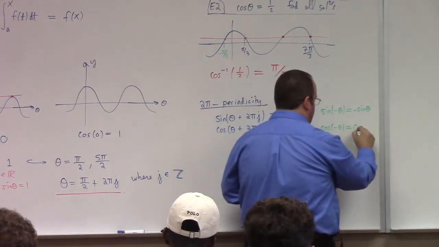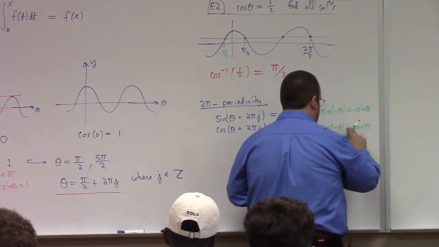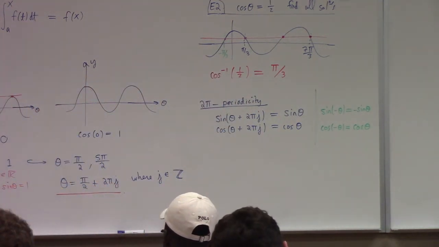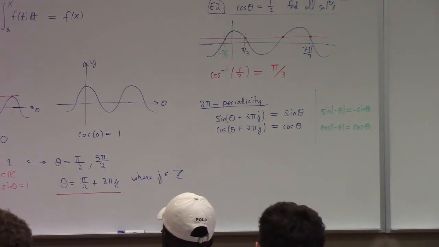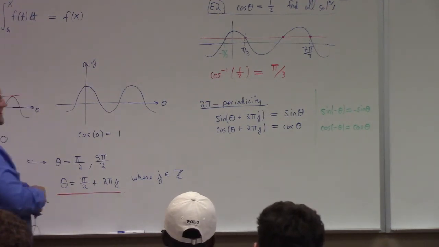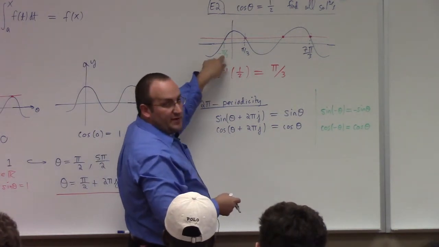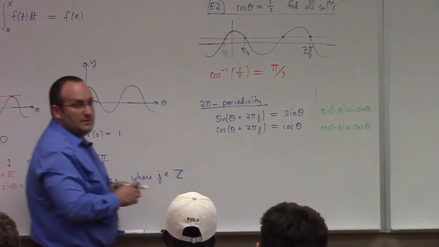Can you put into words what these properties we just exhibited are? Sine is blank, cosine is blank. Fill in the blanks. You guys know this. Sine is odd. Cosine is even, right, yeah. So the fact that cosine is even tells me that cosine of minus pi over 3 is equal to cosine of pi over 3, right?